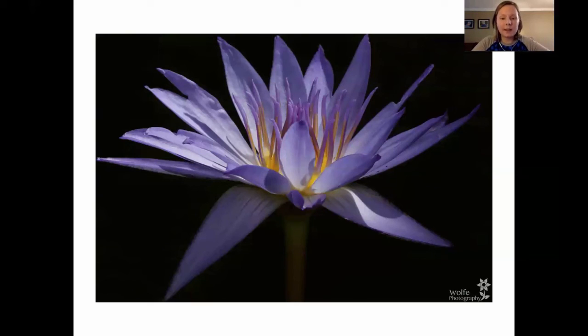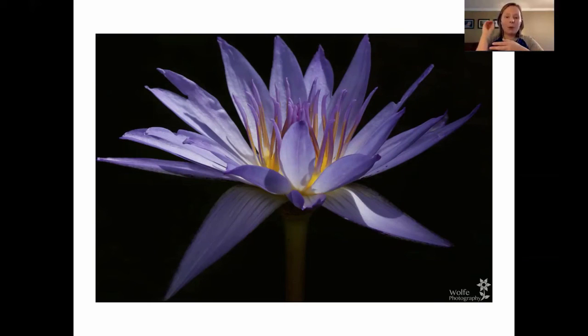Now this is an example of flash fall off. And unless you're really using a macro flash, you probably don't have to be too concerned by this. But you'll see that there's a water lily. Sunlight is hitting the water lily. I took this in a botanical garden. And the background is completely black. That is not artificially made in Photoshop. That background was actually black in camera. The reason for that is because I was using a macro flash.